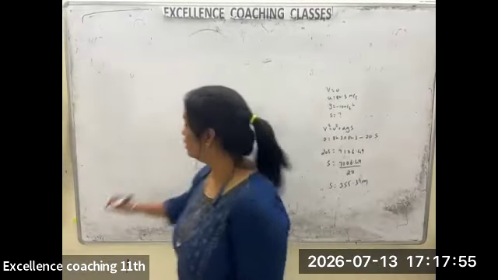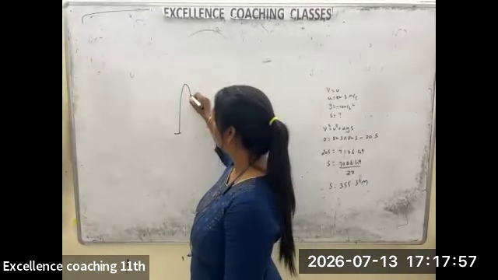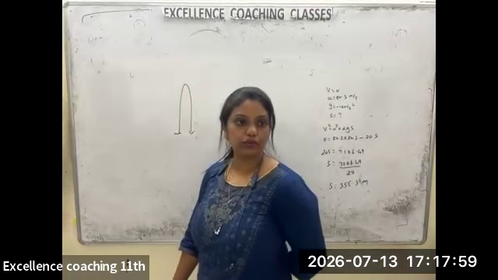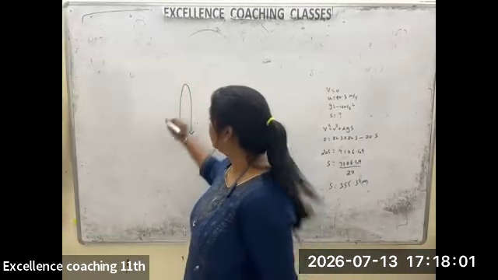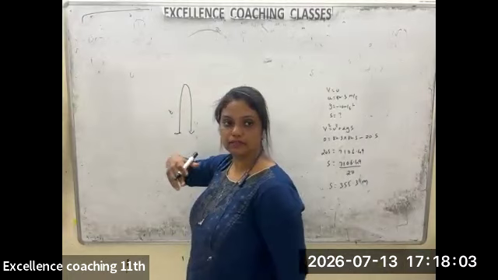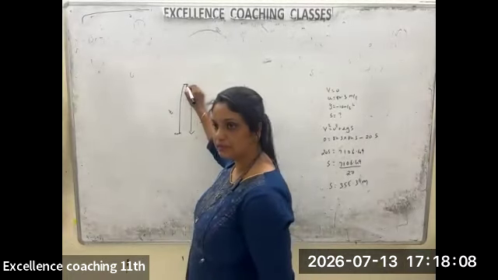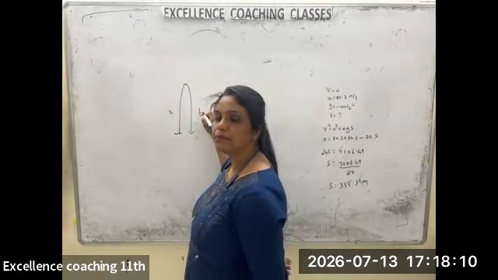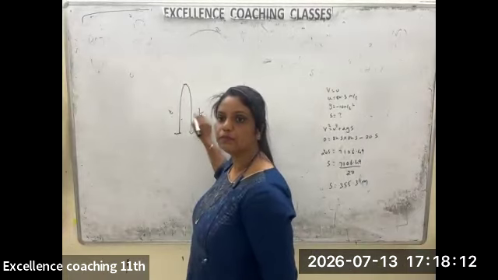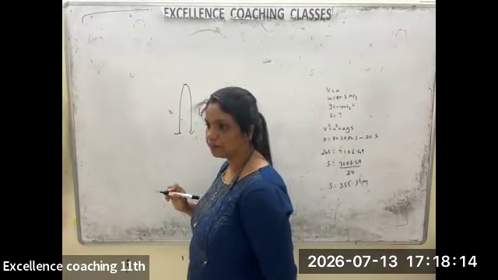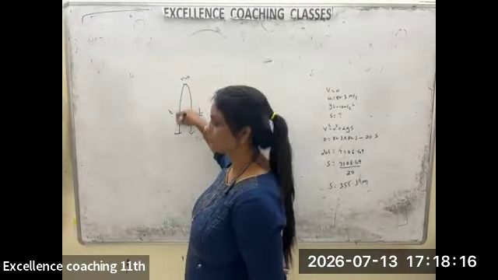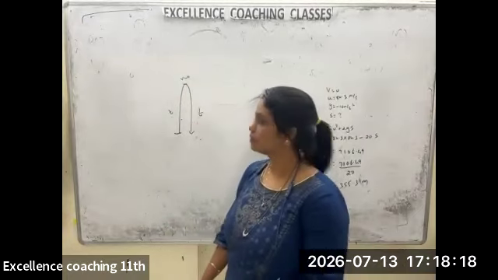Now you have to find out from the place where you have thrown how much time it will take to reach back. Okay, so you can find out with the logic that you have applied previously. Find out the time taken to reach the maximum height. The same time will be taken to come back. So this plus this will give you the total time. So find out this first. Then add it.